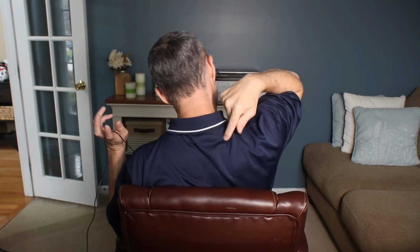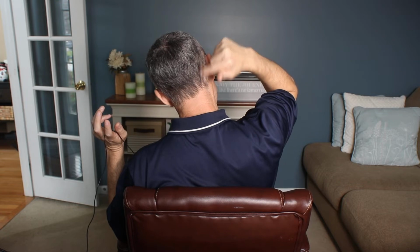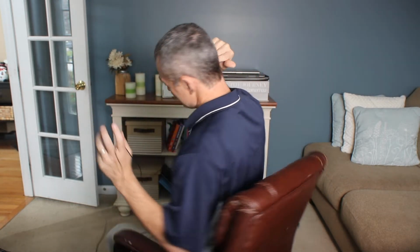I always tend to develop a lot of tension through the muscle called the levator scapulae. And so this muscle basically runs from the top inside point of the shoulder blade right up into the base of the skull. And what this muscle is responsible for is elevating, kind of when you shrug your shoulders, it's one of the muscles that'll do that. But it'll also rotate the shoulder blade.